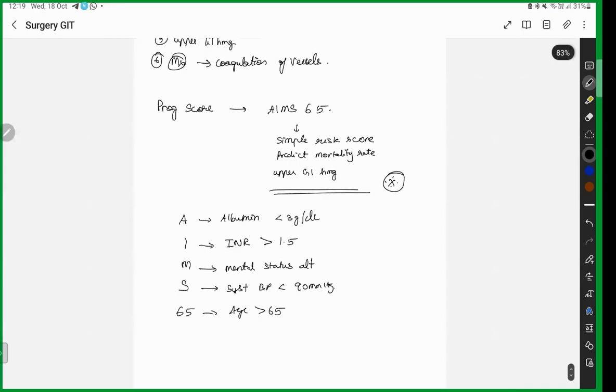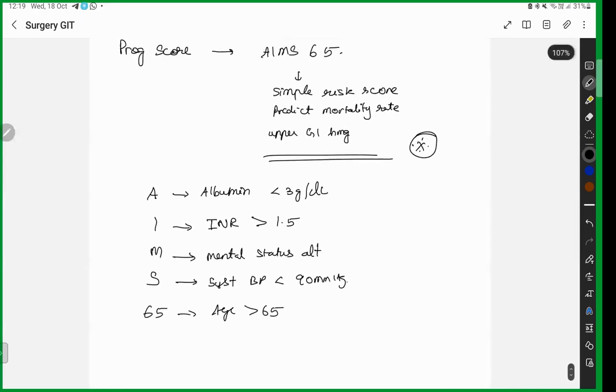So when a patient comes to you, score them out of 5. Okay, we are going to score them out of 5. Once scored, what is going to be my outcome? So the outcome is going to be very simple. When the score is more than 2, it is a high risk patient. So the patient is going to be having a high risk. You are going to suspect high risk from this prognostic scoring.